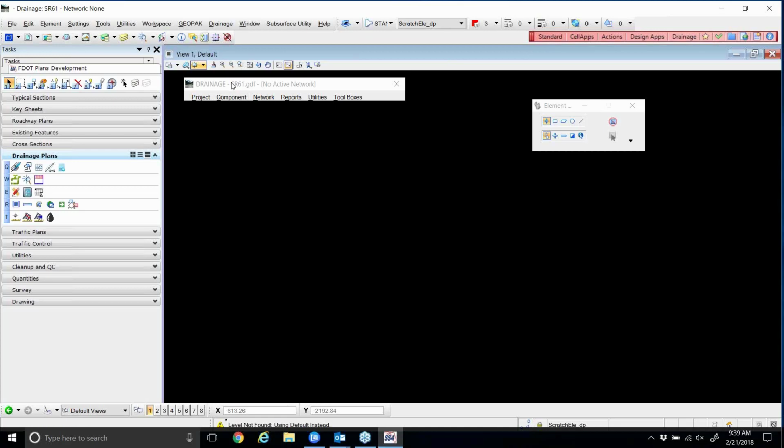So what we'll do, just make sure you're in the SR61 GDF file. You'll see that across the top of the drainage menu bar. And then we're going to pick project preferences.